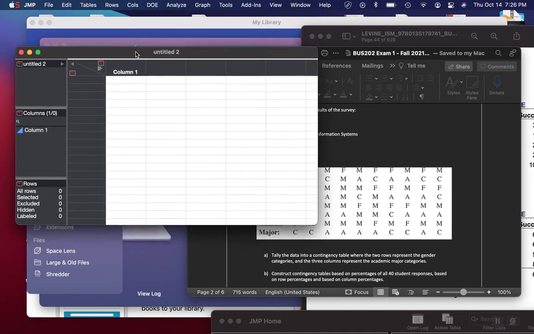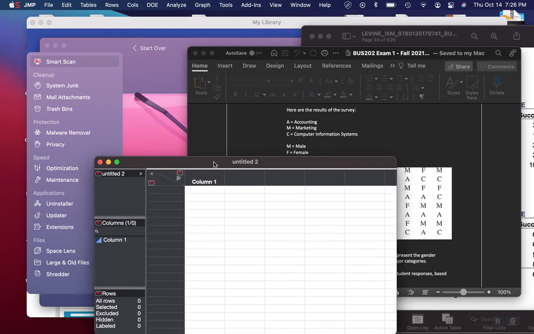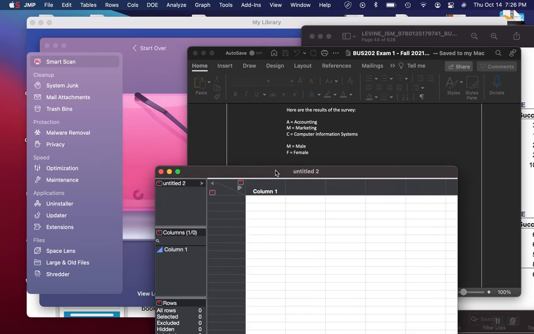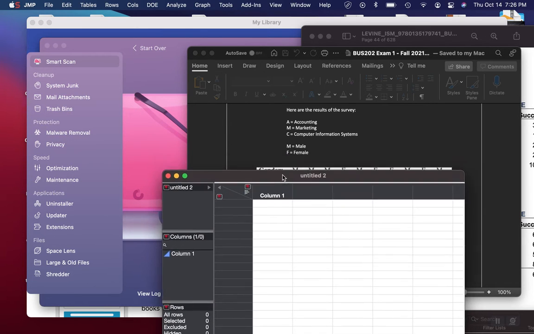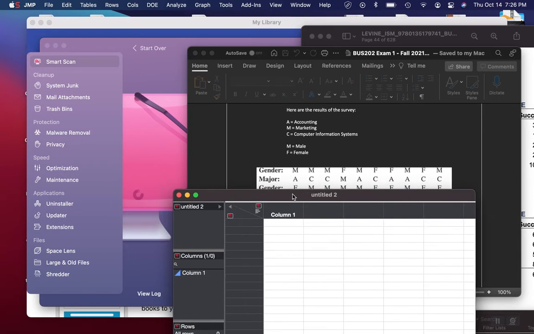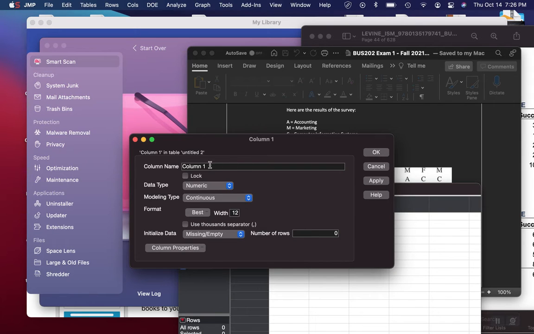So I'm going to do a piece of this. We'll start it off with this. I'm going to have gender for my first column, so we'll call it gender.